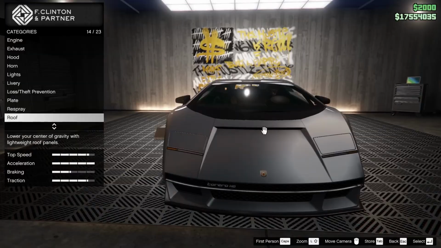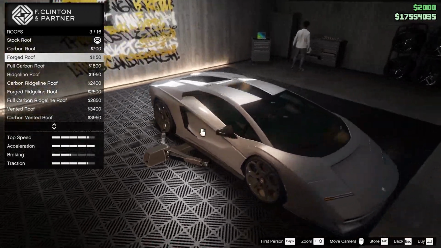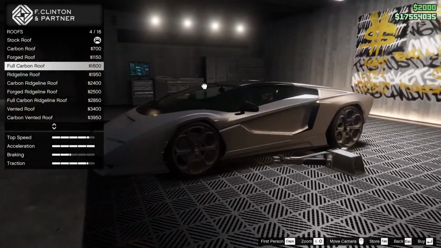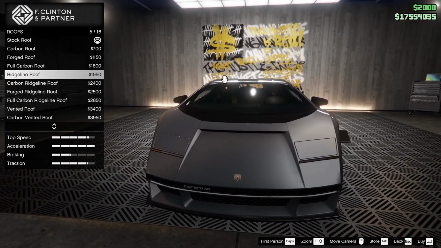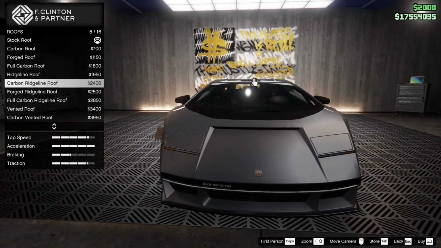Actually, let's go and find the liveries first. So roof color, let's see, black, forged full carbon. Ooh, I actually kind of like that full carbon. A ridge line, if you don't know what that is, you can kind of see these little ridges right there and there. Actually, wait, looks like no, nothing else changes.